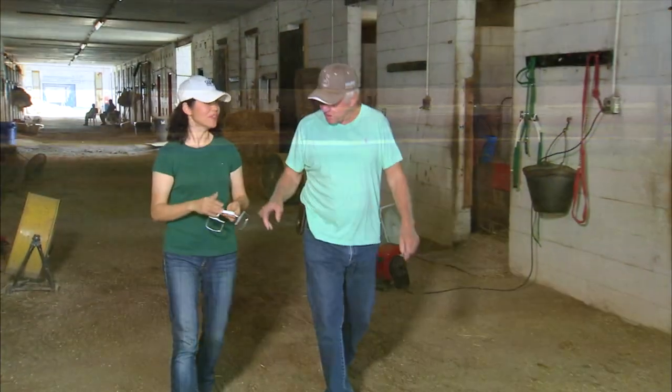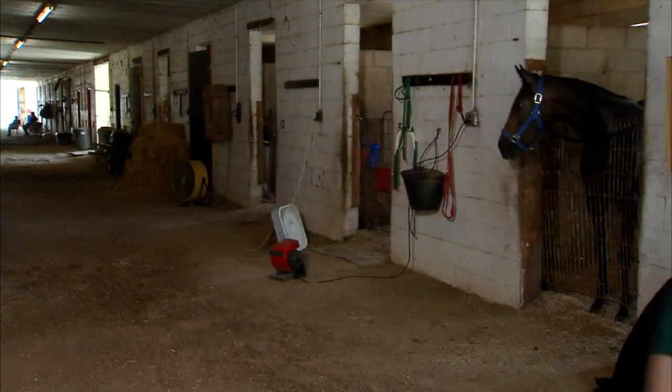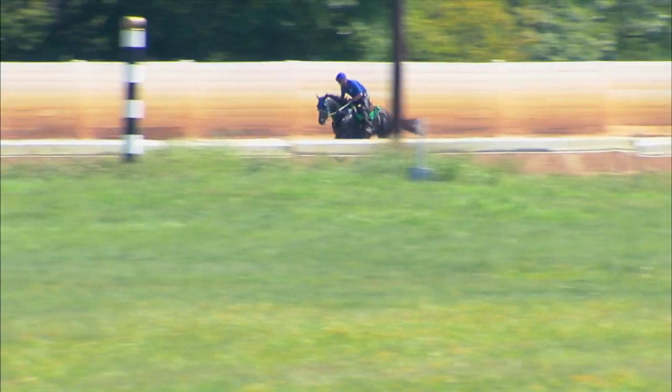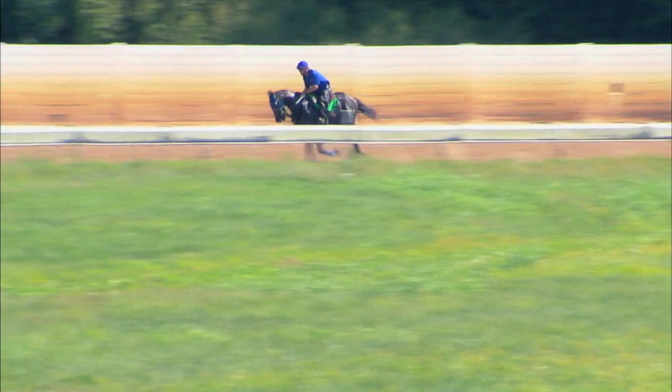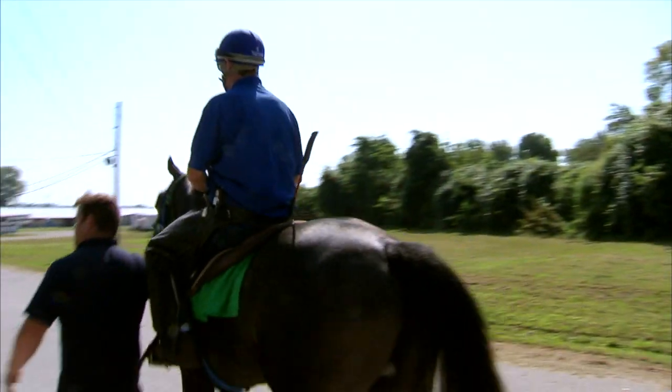It's believed that bringing new technology to the four-legged athletes will improve the sport for everyone. Thoroughbred racing has really lagged behind other professional sports. This sensor bit will provide important real-time information valuable to horsemen and enhance their chances for success. We'll be able to find out exactly how fast the horse is accelerating in training and get true answers — a true, scientifically accurate evaluation between one horse versus another.